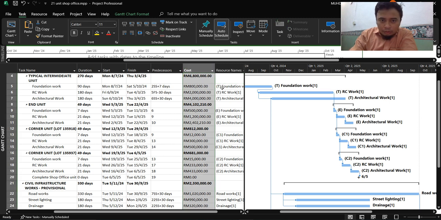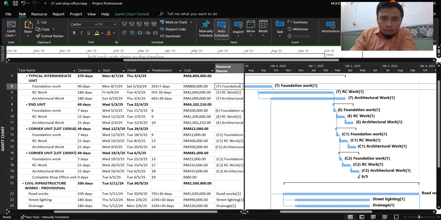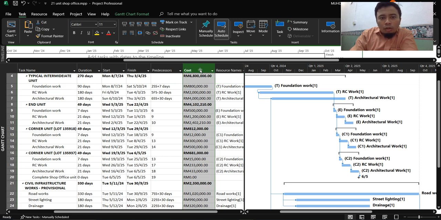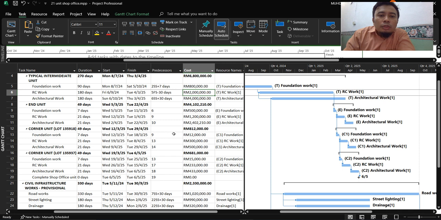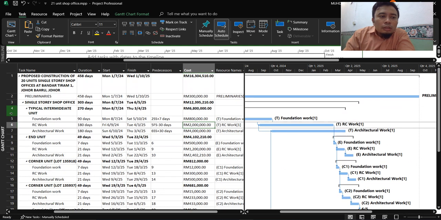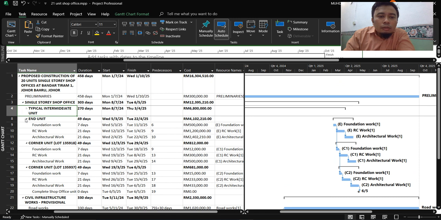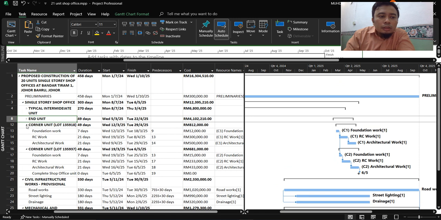So let's say you're assigning three types of resources in foundation work. The column here will be the total cost for foundation work, but in our example it is one resource name for one type of work, one task. So as you can see, these are the costs for each. You can basically minimize this header.